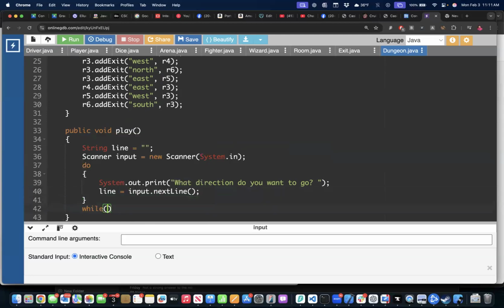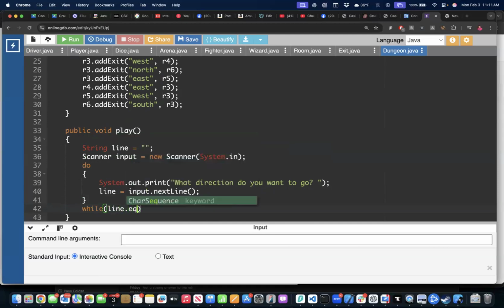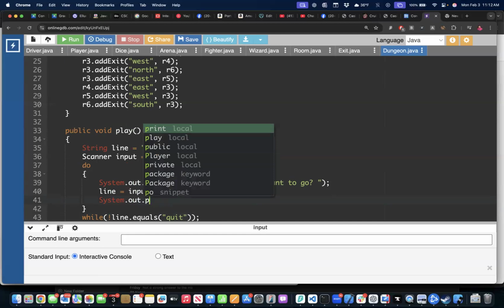We're going to keep going as long as line.equals("quit") is false, as long as it's not equal to that. So as long as they didn't type in the word quit, we're going to keep asking them again and again and again. After they type it in, right now, let's just spit it back out just to prove we read it in.